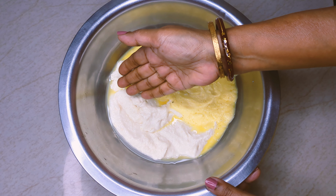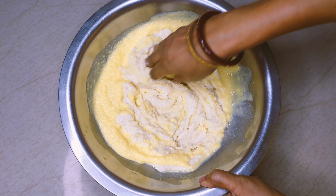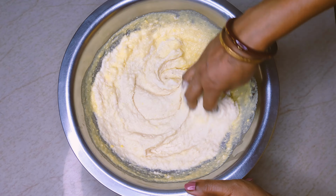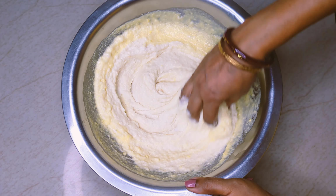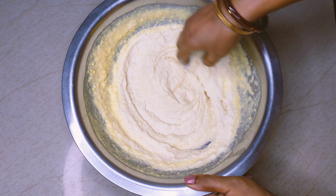Now comes the most important part, filling the batter with air. Using your fingers, beat the batter vigorously in one direction for about 10 minutes. This step is crucial. It incorporates air which makes the vadas light and fluffy. You will know it's ready when the batter holds its shape and doesn't fall off your hand if you scoop some up and flip it like this.